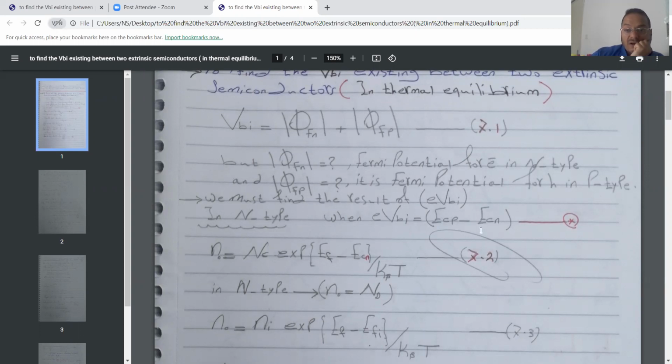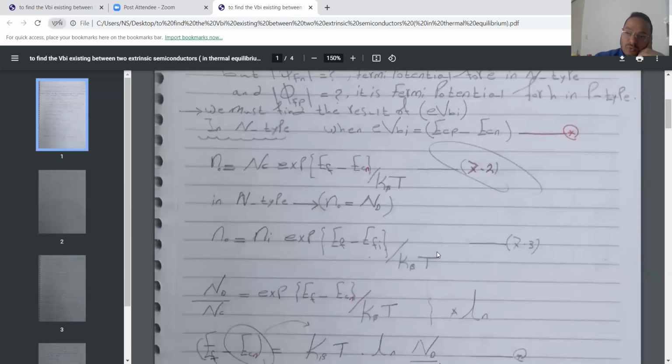We will start by calculating the electron conduction band. We can determine this result by using the electron concentration from this equation: n equals the effective density of states of the conduction band, N_C, times the exponential of, between two brackets, Fermi level minus electron conduction band energy, divided by Boltzmann constant times temperature. Equation 7.2.